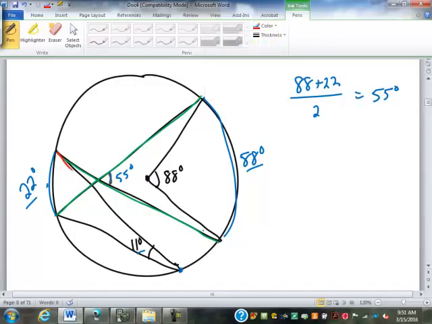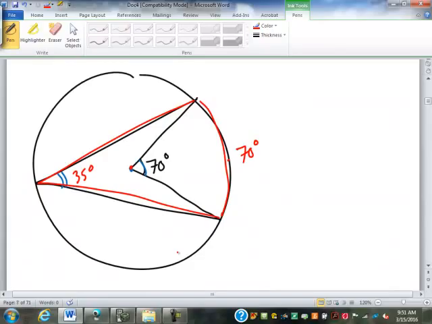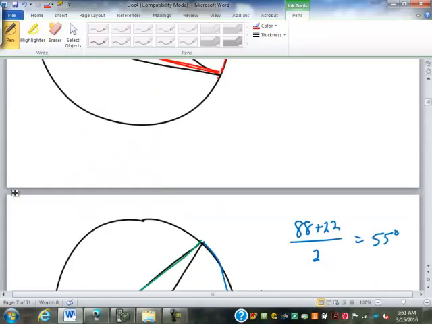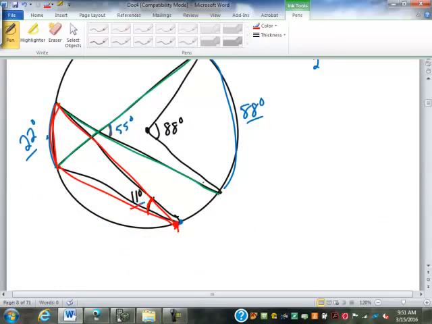Okay, because this arc is formed off of this angle. This is an inscribed angle because its vertex is on the circle. This is an 11-degree angle. So the angle is always half of the arc if its vertex is on the circle. Just like up here. This is a 70-degree arc. This is a 35-degree angle because the vertex is on the circle, so the angle is half the arc. So the same here. This time we had the angle, but we know it's still half the arc. So an 11-degree angle gives us a 22-degree arc. The hard part is just seeing them.